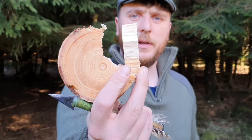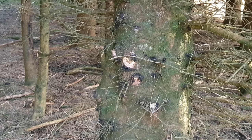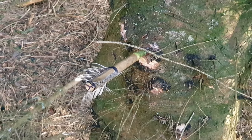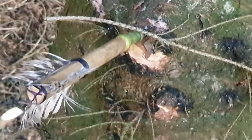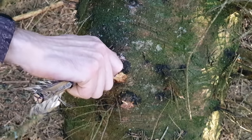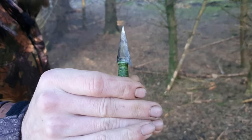Split that bit of wood, it's about an inch thick. Now that's definitely going through bone. Check that out. Pull that out, Paul. That is in there. Paul forged the tip. That's it.